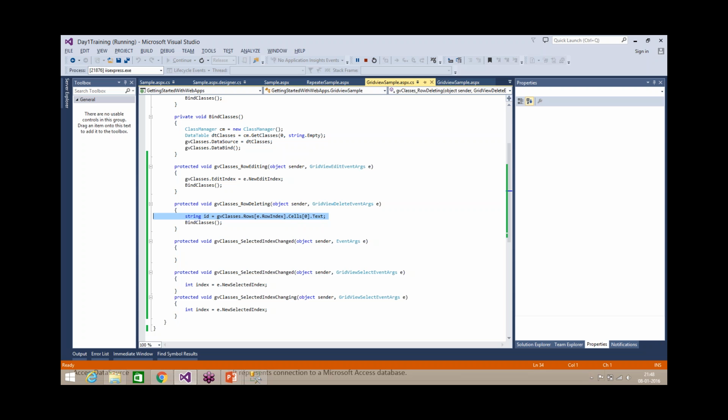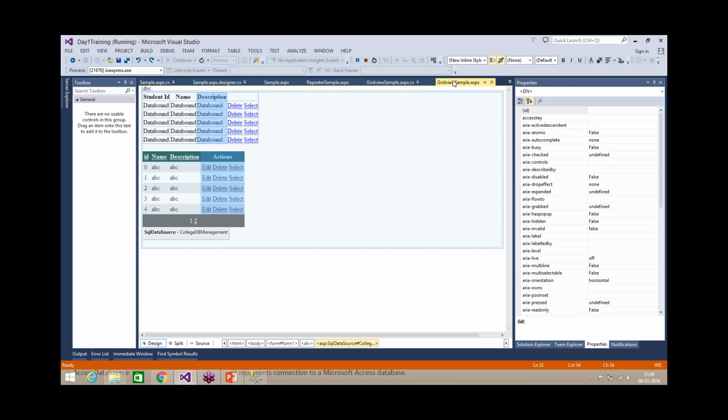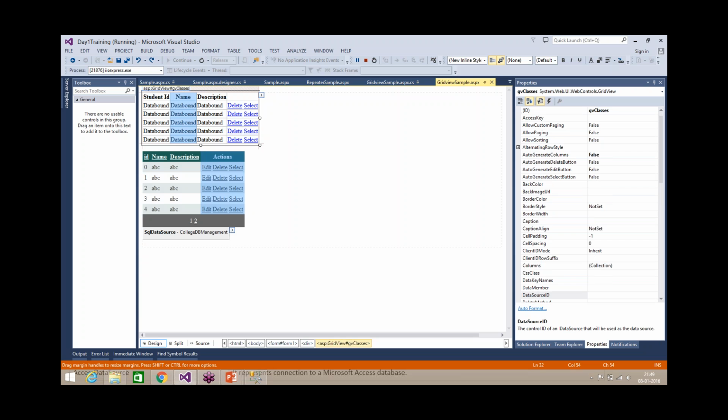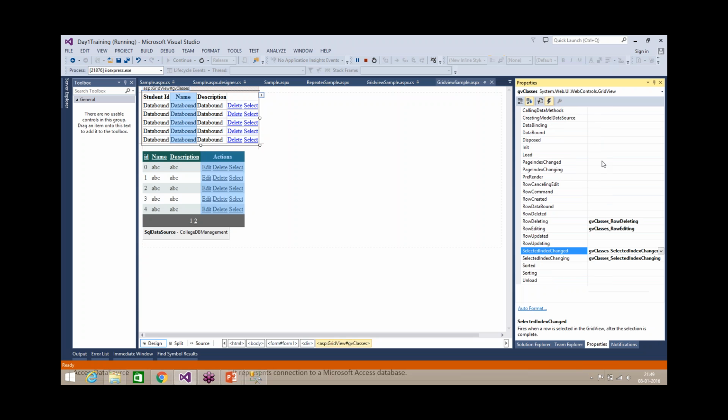So if you want to validate some information and do some kind of processing before updating or inserting data from grid view operations, you can do that by using a few events that are specific to your grid view. You can see the events from this action button.